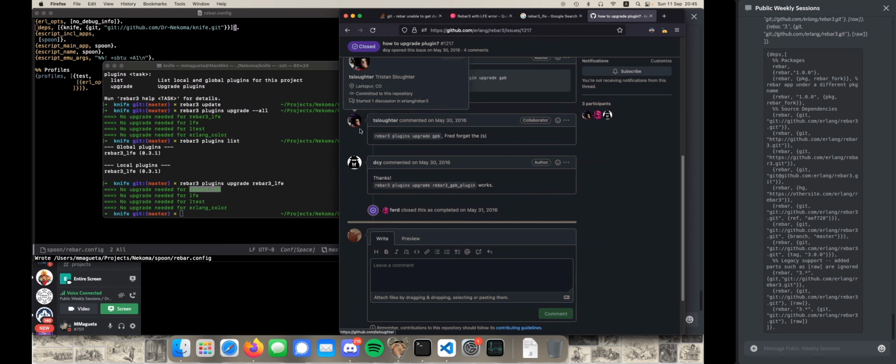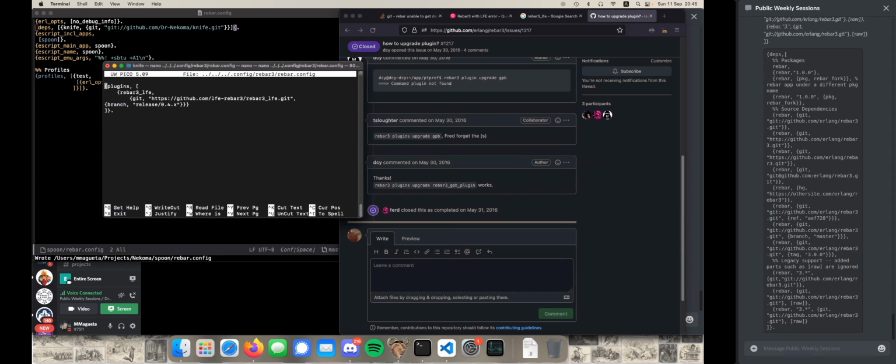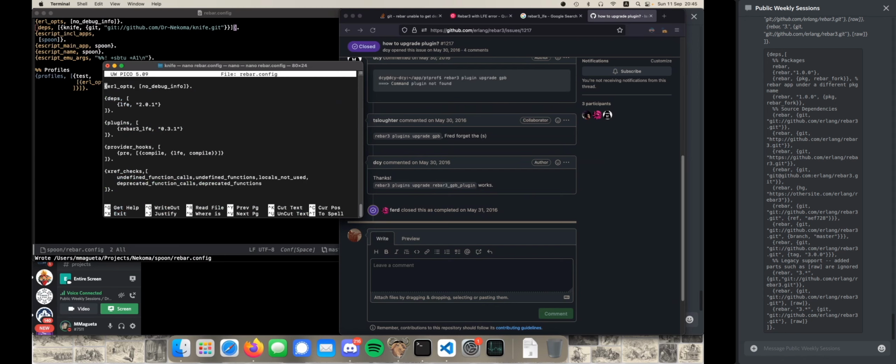Can you open the rebar.config file inside knife? The rebar.config inside knife. Oh, is this the one? Wait, not inside knife? Sorry, this. You said specifically inside knife and I'm stupid. I don't think it's rebar 3. Yeah. So what about putting it right there? Oh, nice.